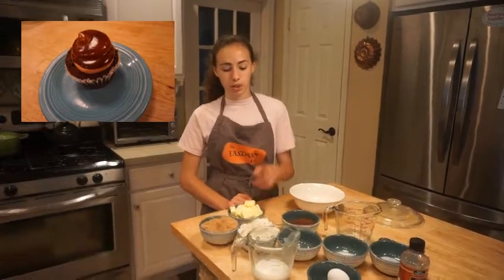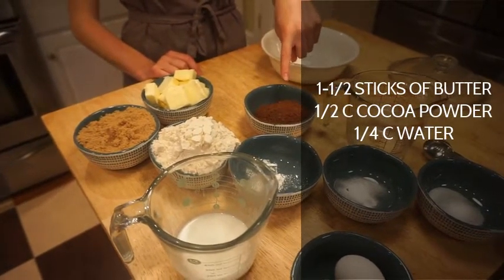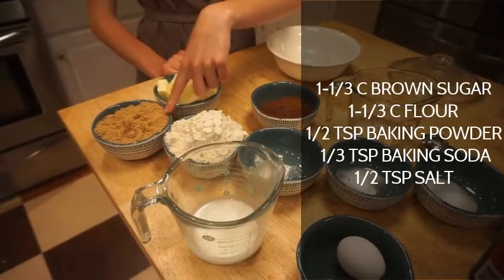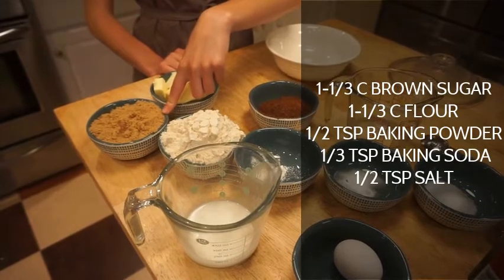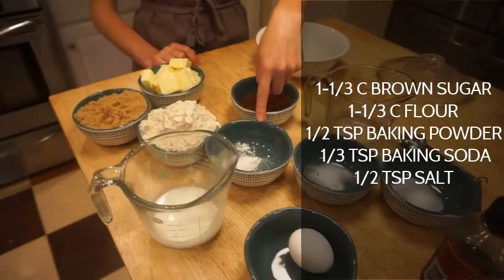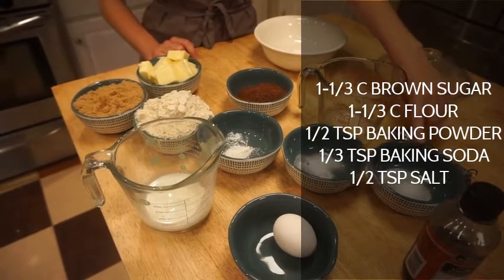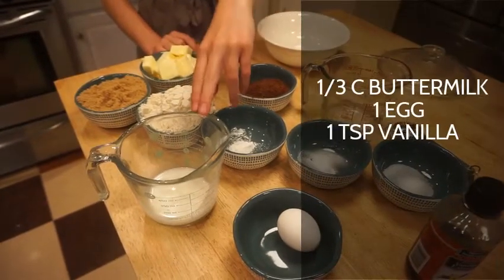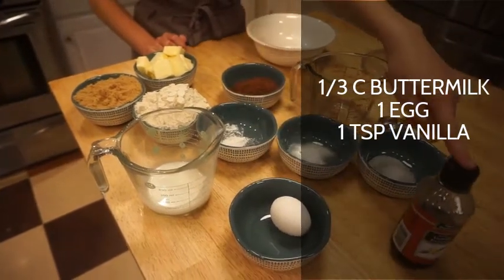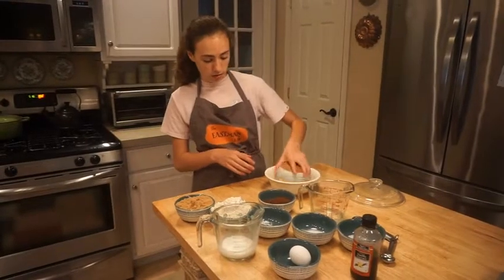So what you're going to need is 1.5 sticks of butter chopped up, half a cup of cocoa powder, 1/4 cup of water, 1 1/3 cup of brown sugar, 1 1/3 cup flour, half a teaspoon of baking powder, 1/3 teaspoon baking soda, half a teaspoon of salt, and then you're also going to need 1/3 cup of buttermilk, 1 egg, and 1 teaspoon of vanilla.